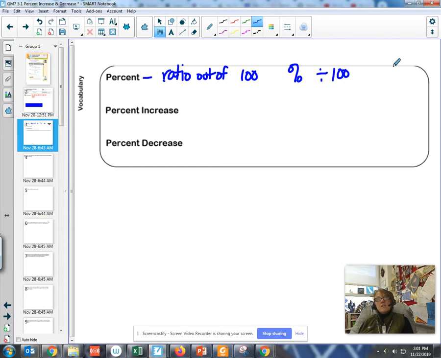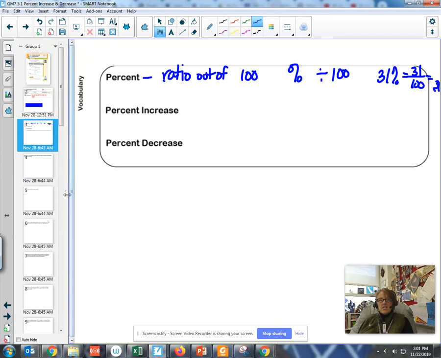So if I say something like 31%, that is the same as writing 31 divided by 100. We talked about, remember, as a decimal, that's 31/100ths that way. Oh, I can't squeeze that in.